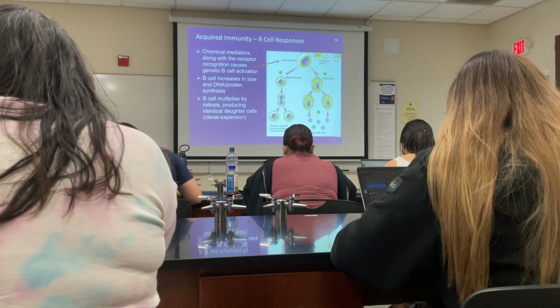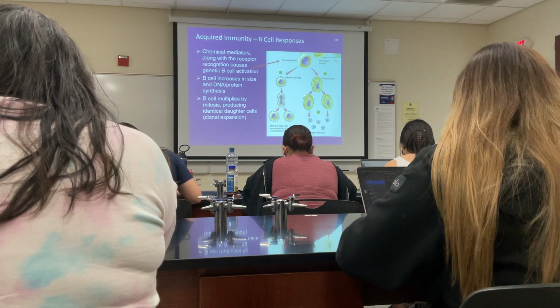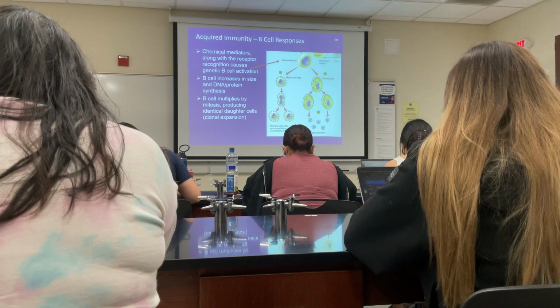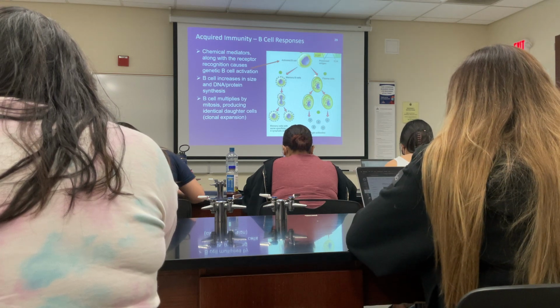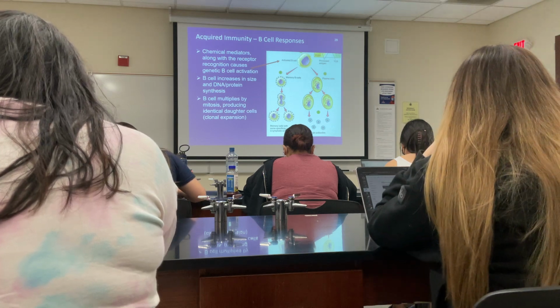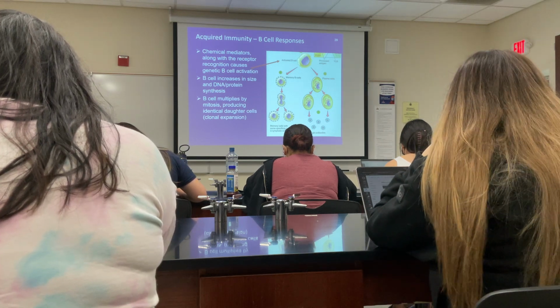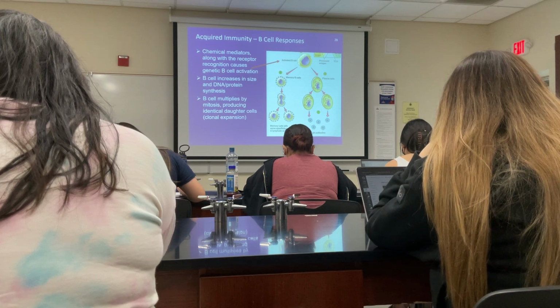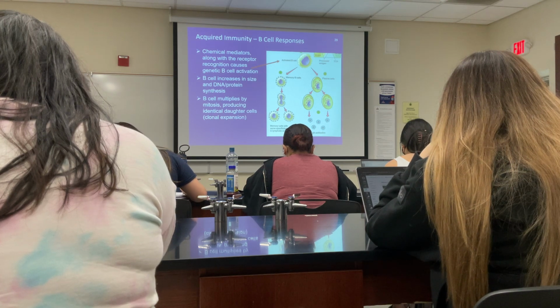So this was on this side here. And as this is happening, most of our B cells are going to become what are called plasma cells. Plasma cells are going to be the ones that are meant for the immediate response. They're going to make a whole bunch of antibodies that are for the current infection happening.